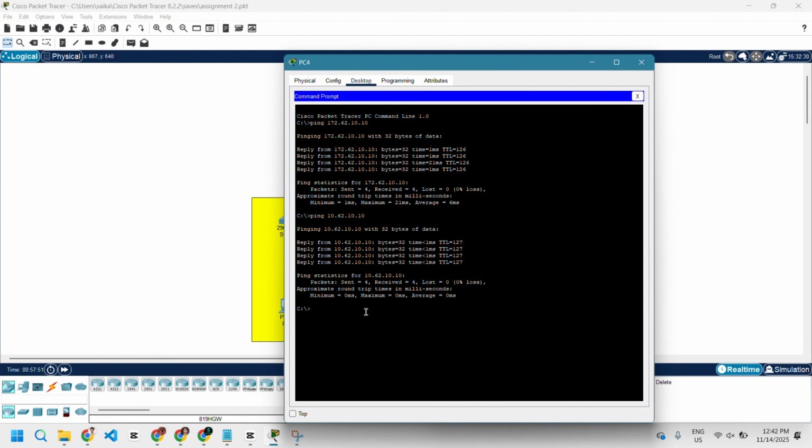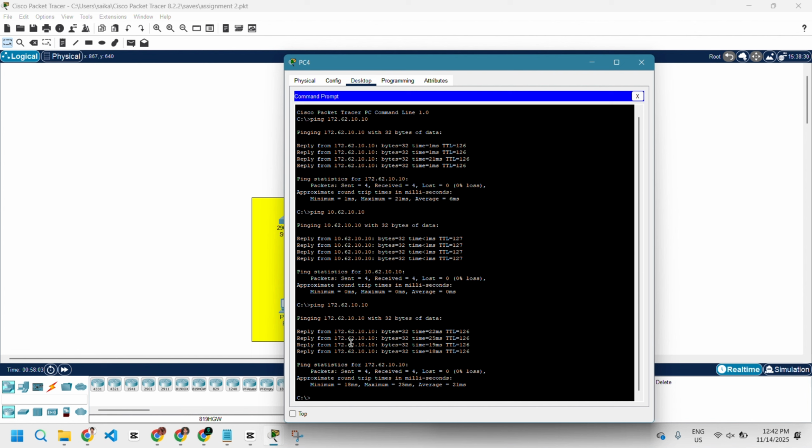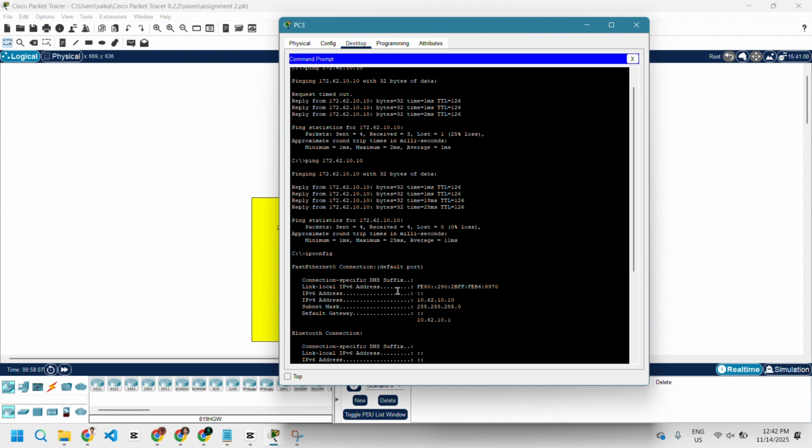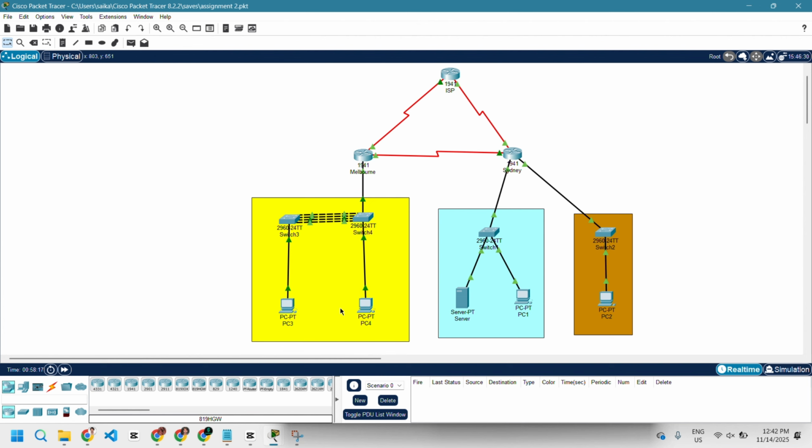Let's go to PC4. Let's ping, and the IP for the server was 172.62.10.10. As you can see, it's getting all the replies from the server from PC4, and earlier I showed you from PC3 as well. So both PC3 and PC4 can communicate with the server.